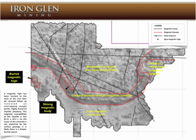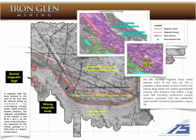To the northwest of the pit, then, is a black line described as a strong magnetic linear. This, together with the buried magnetic high west of the pit, become the two unexplained aspects of the geology as a result of the work to date. TerraSearch suggests that the strong magnetic linear is probably a deep-seated continental scale margin structure illustrated in their report and shown in the inset figure on this slide.